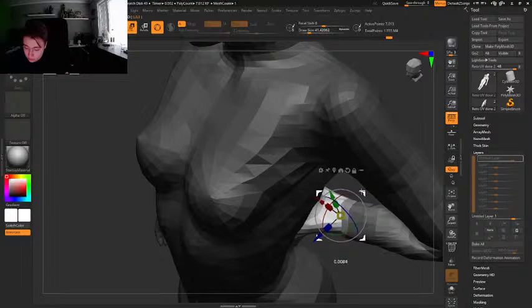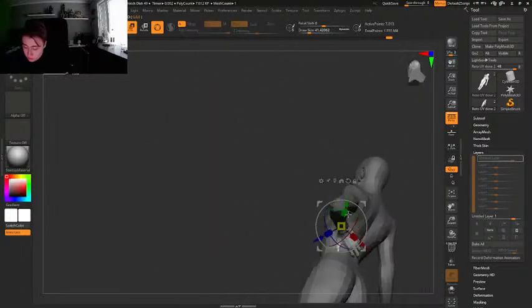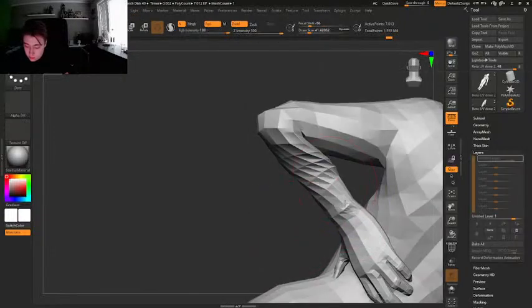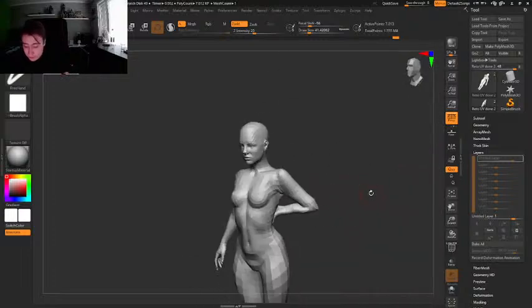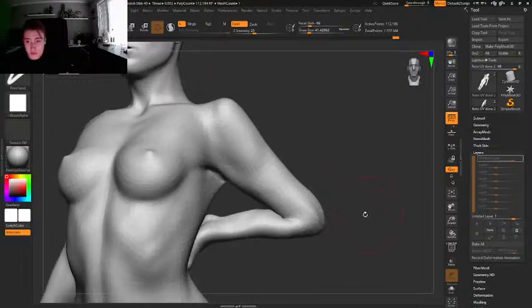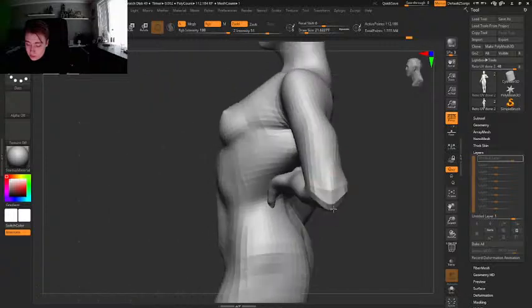Right here, I can see the wrist. This just looks painful to even work with. This is painful. And this also looks very painful to work with, because it is. It's some kind of like this bone here.